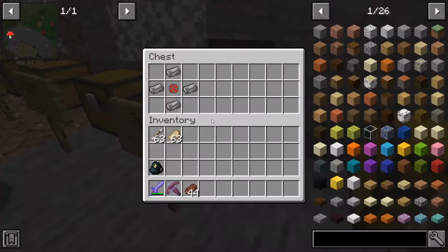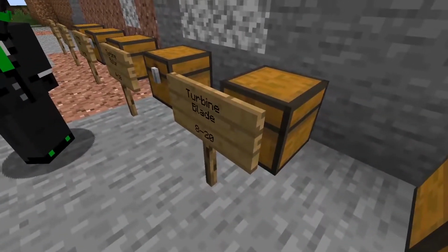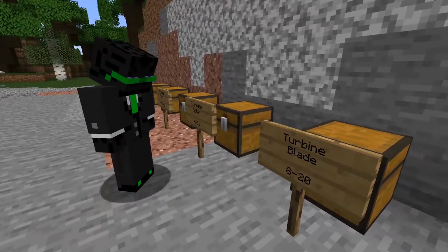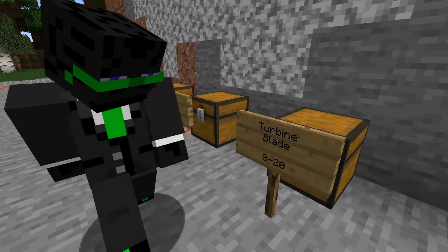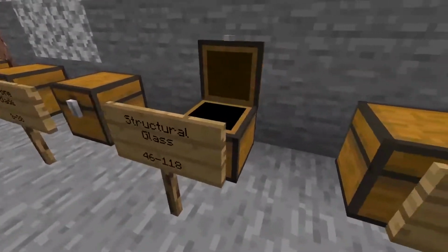These are the blades. You've got infused alloy and steel ingots. You need 8 to 20. Each shaft of the rotor can hold two blades. It has to fill 2 blades to be effective, so you double it, basically.